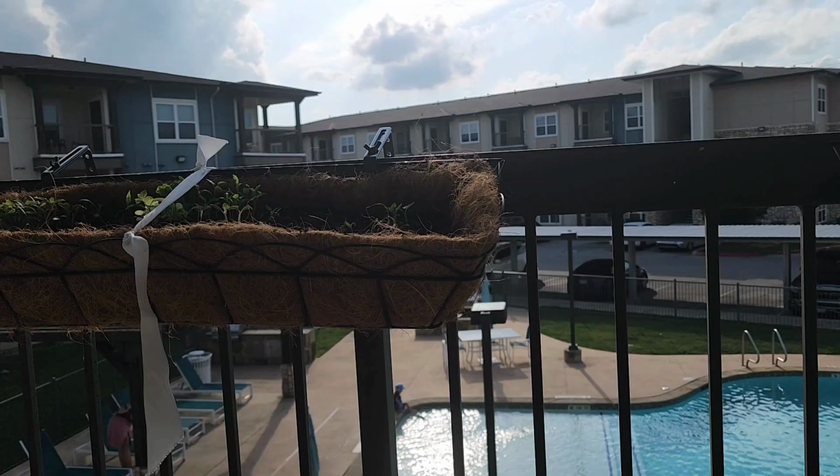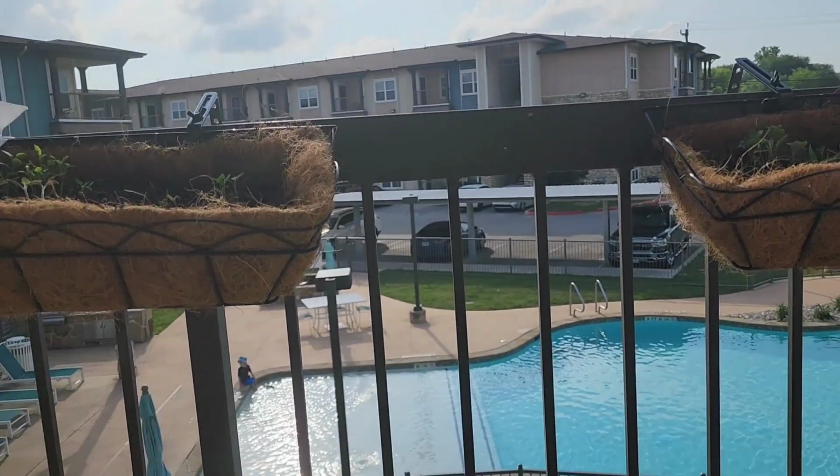Oh, I was wondering what's happening there. Actually, let me show you my back. That's how it is. People are just down there, and they're taking my attention.